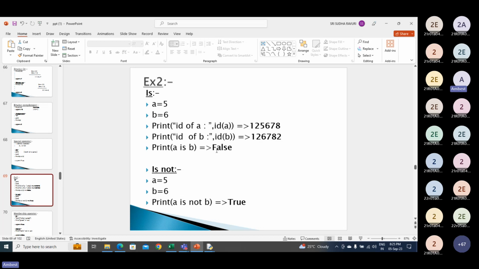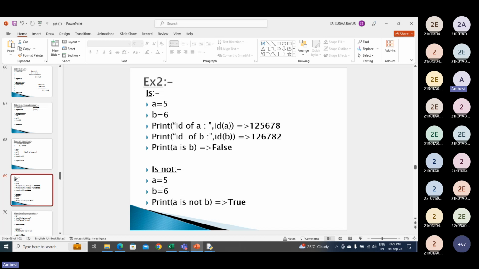If both IDs are the same, we'll be getting true, or else we'll be getting false. They are not the same, right? That's why we are getting false.